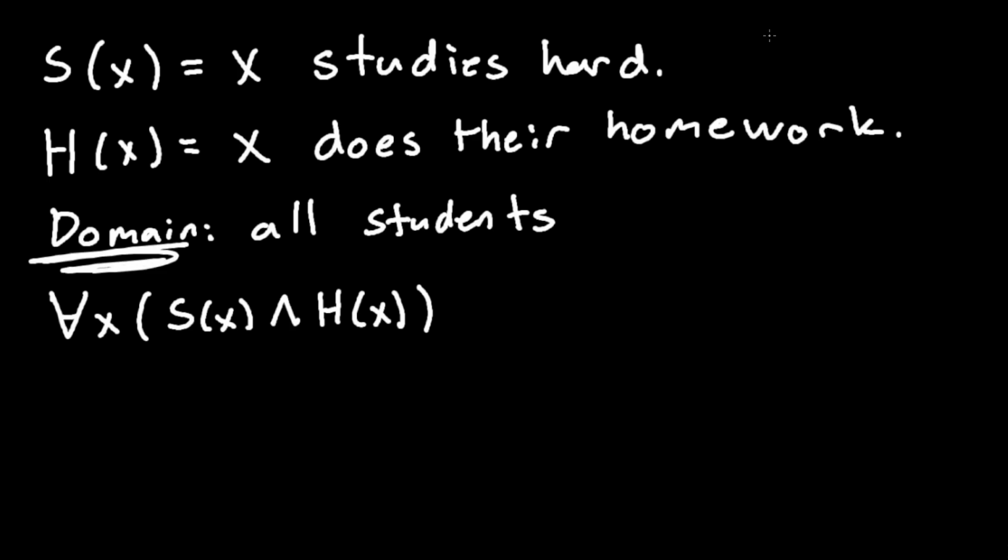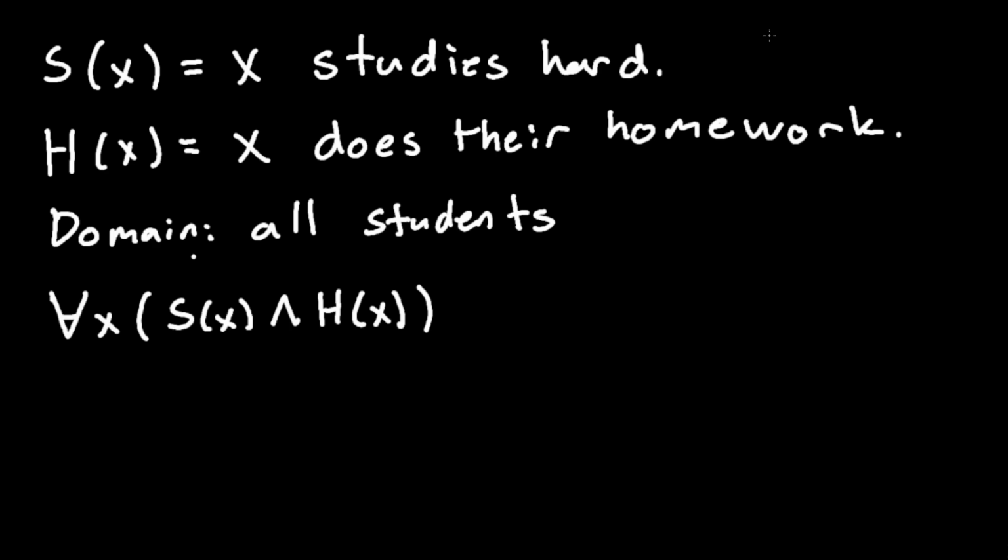We'll take a look at the domain, and the domain for X is all students. Now this is very important, and I talked about that importance in the quantifier video, but yes, the domain is incredibly important. So X is all students in these statements. S of X is X studies hard, the predicate S, and H of X is X does their homework, which is the predicate H.